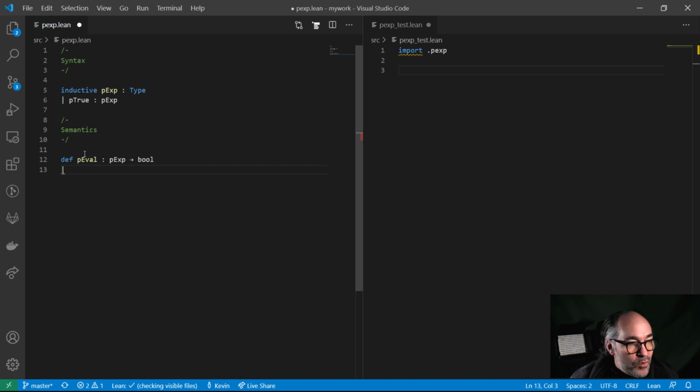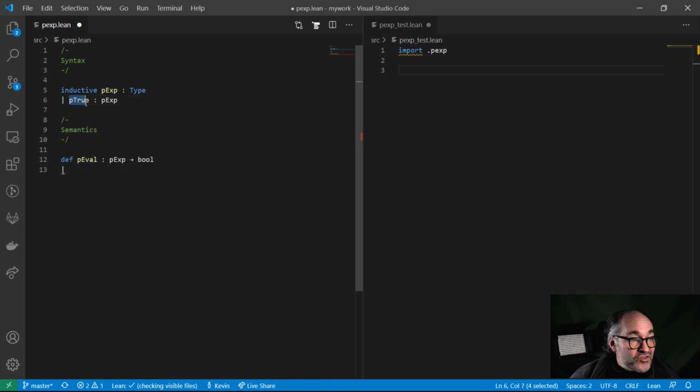Okay, and now all we need to do is to define how this function works when given p true as an argument. So we're going to define the behavior, what this function does, in terms of a case analysis. When given a value of type pexp, we need to ask what kind of value did we get.